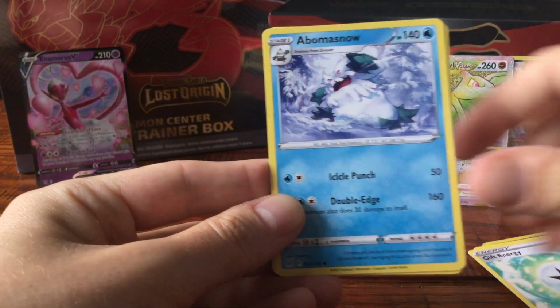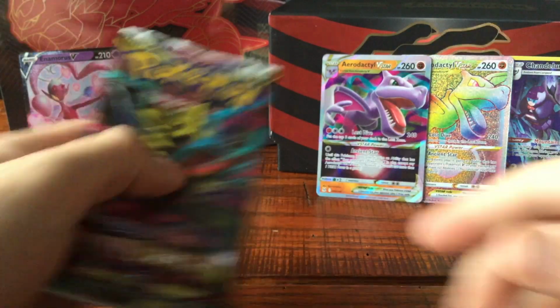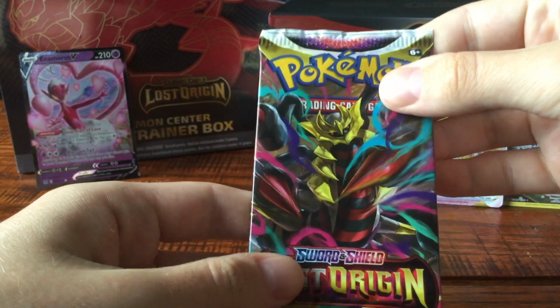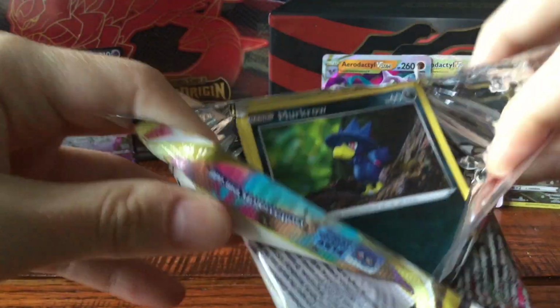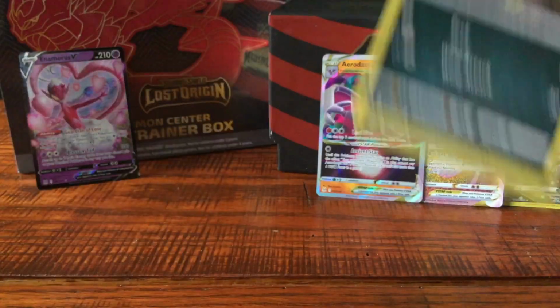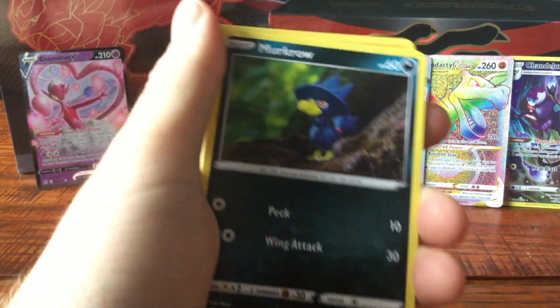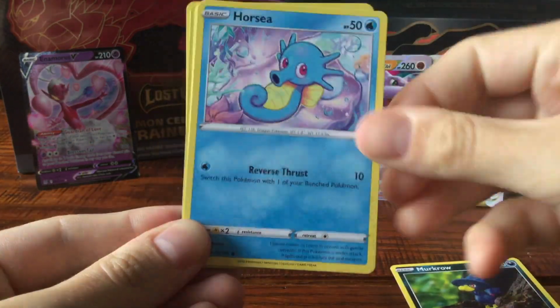We got a Gift Energy there, Abomasnow, and Lost City. Oh, I actually do like the Trainer Gallery Pikachu VMAX that has red in the foreground too. So I wouldn't be mad at pulling one of those. Not to press my luck too far, since we've already got some pretty decent pulls for the number of packs that have been in this ETB. Nothing too expensive or valuable yet. Let's see what else we can get.